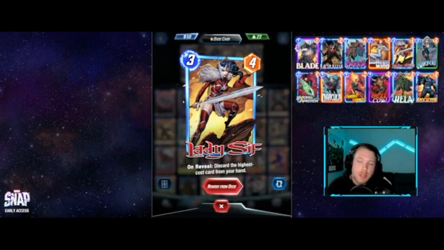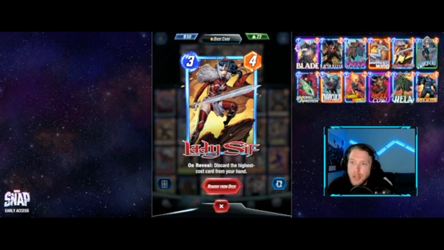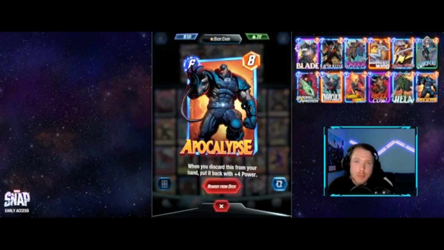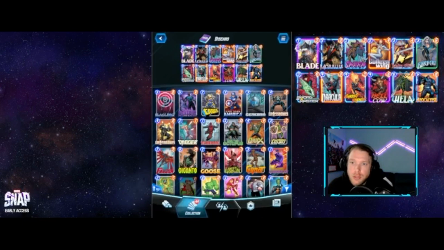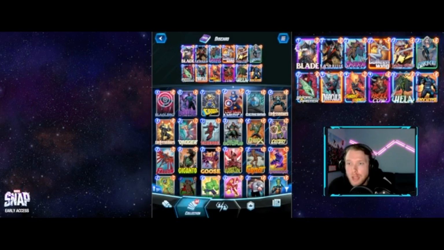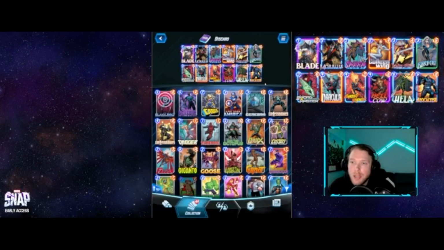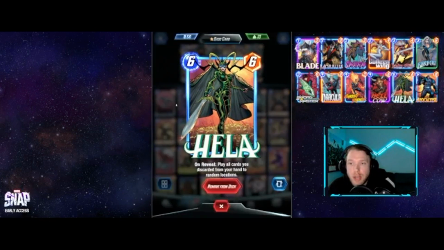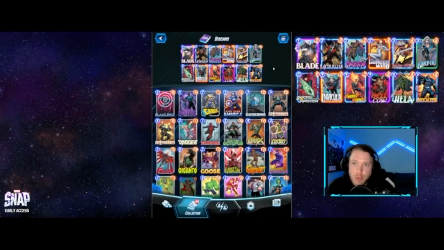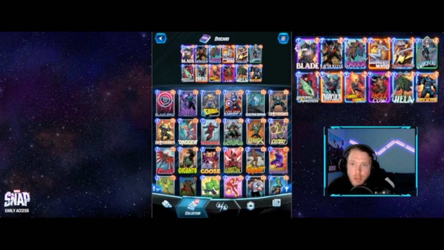Lady Sif is something else you could take out for like a Moon Knight or Gambit maybe, but I really like the games where I play her and I don't have Hela but I have Apocalypse, just to have a bomb to play on turn 6, or again a very large Dracula. And then we also have the Hellcow. On reveal, discard 2 cards from your hand, so it can just get your count really high for Hela. Sometimes you have to risk discarding the Hela, but that's okay, because if you hit Swarm or Apocalypse, then you're just making your other play stronger anyway.